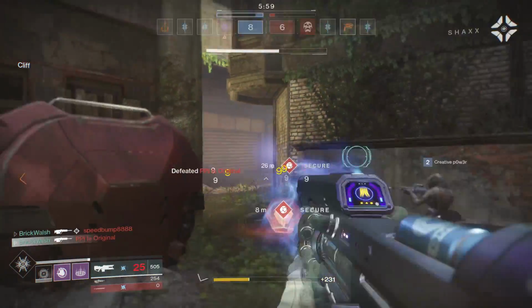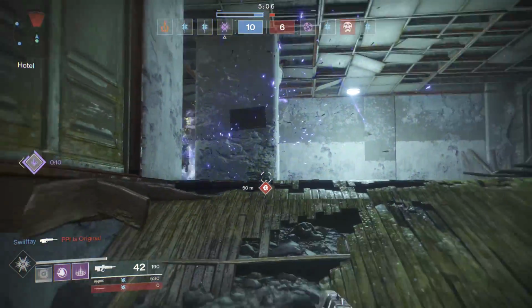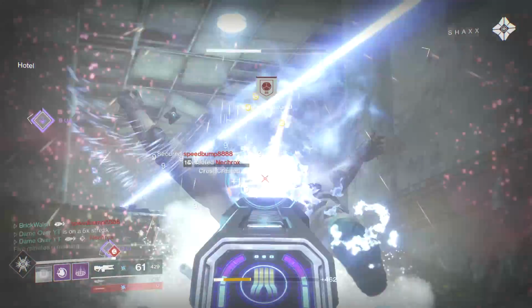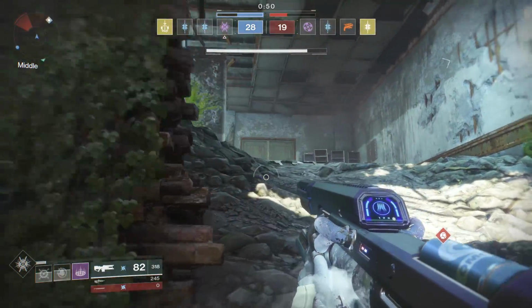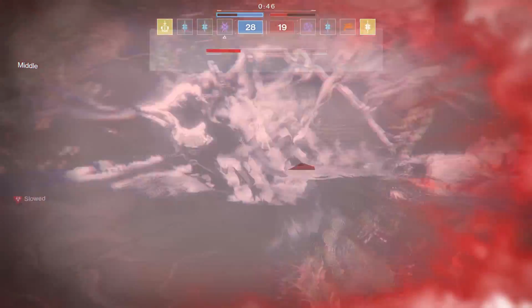There are a couple of interesting things to know about Coldheart. Firstly, it's got its own weapon type. It's classified as a trace rifle, the meaning of which I will show you very shortly. And secondly, this new weapon classification doesn't affect the new infusion process. You'd normally have to infuse a hand cannon with another hand cannon, or a pulse rifle with a pulse rifle, etc. But Coldheart, as far as infusion goes, comes under the auto rifle category.